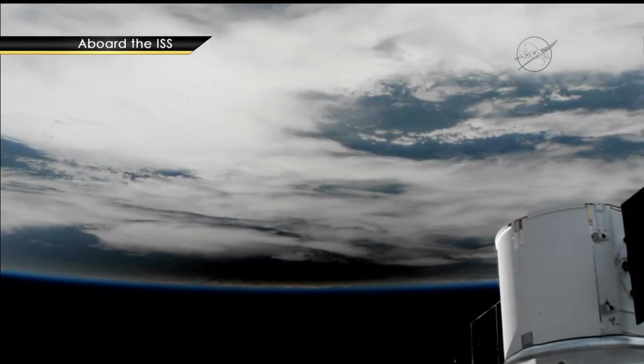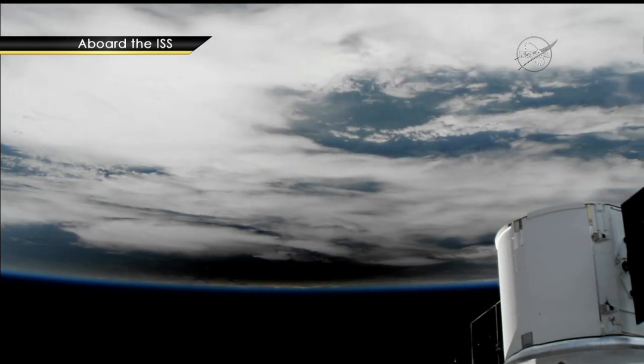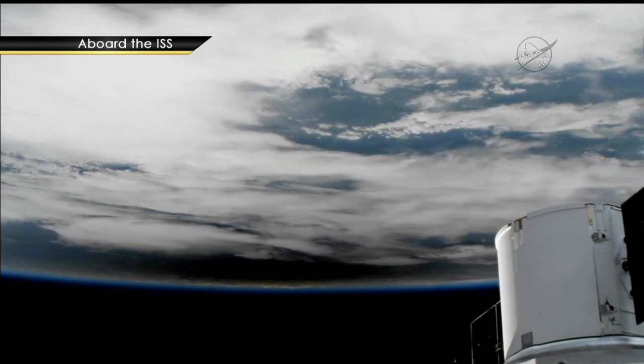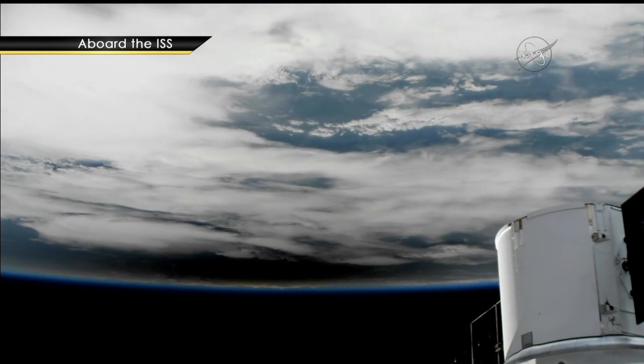I mean, look, we're on the International Space Station, where we're doing more than 250 different experiments, and working with an international team. Look at where we're at. And so I look forward to the next time we have a full eclipse. Maybe we'll be taking pictures from a lot farther away.